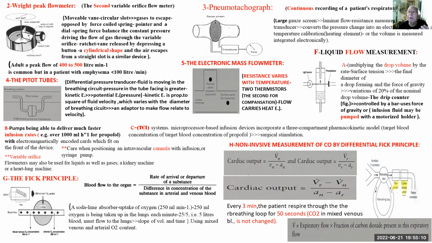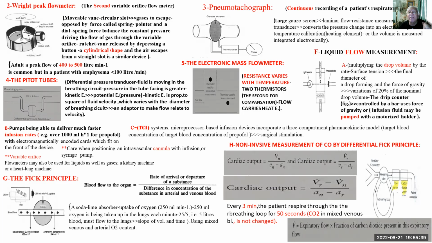But you can say that the diameter of this tube may change, so I must maintain it by a special adapter to make the velocity always correlated to the flow. So this instrument, as I said before, is used to measure the velocity of aeroplanes. The Pitot tubes, two tubes, the one facing the flow is subjected to more pressure.